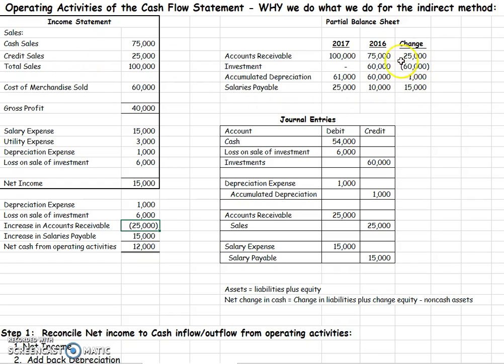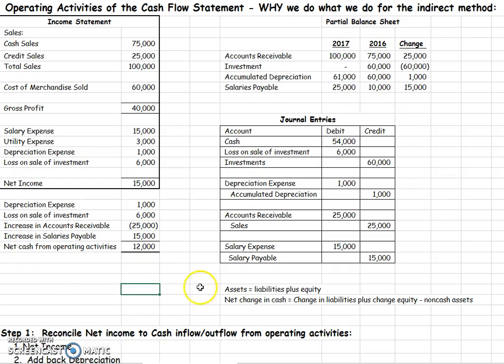Normally, we would have to look over here at our change in current assets, and from 2016 to 2017 it went up. When current assets increase, we need to decrease them. And that's what I mean when I say it has an inverse relationship. The change in the non-cash assets of accounts receivable in this situation has an inverse relationship to our reconciliation. So we are going to say it went up, we go down. And again, that just makes sense because these are credit sales that we haven't gotten the money for, and they show up over here in the change in the balance sheet account.